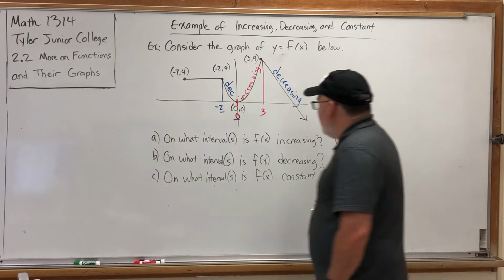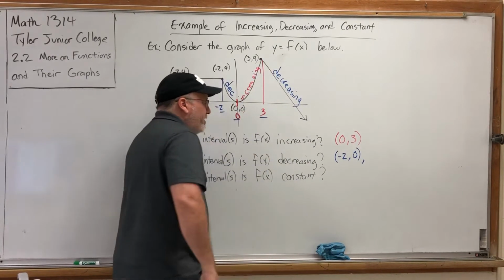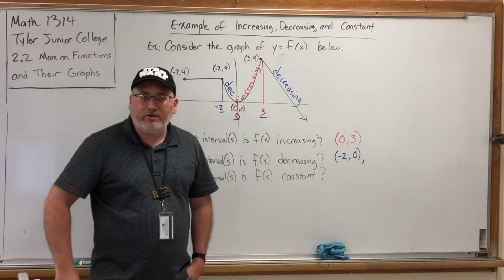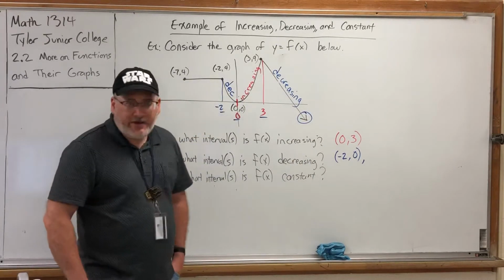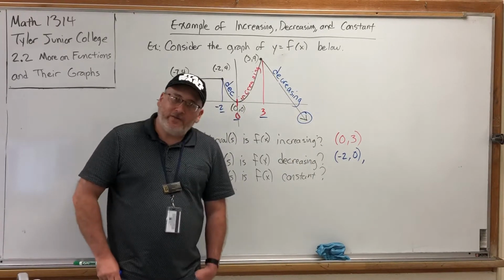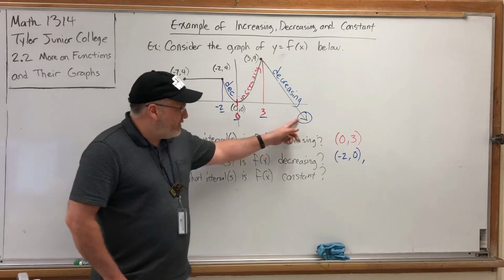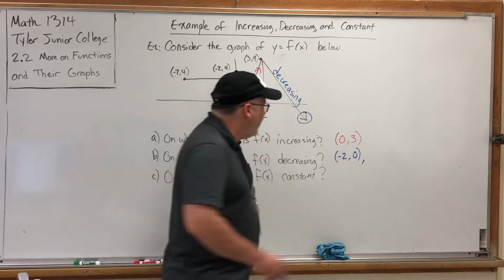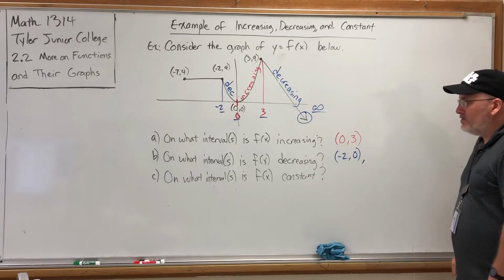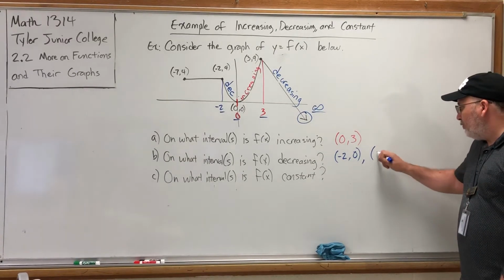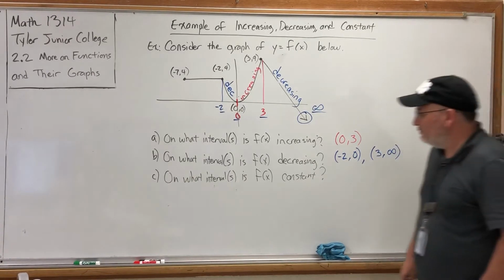The other interval where it is decreasing begins at this peak. So it begins at 3. But when does it stop decreasing? It doesn't. This arrow says, I am going forever in that direction. But does that arrow mean infinity or negative infinity? Remember, we're asking about x's. So in the x direction, this is going forever to the right, and forever to the right is positive infinity. So the other interval on which this function is decreasing is open parentheses, 3, comma, infinity, close parentheses.